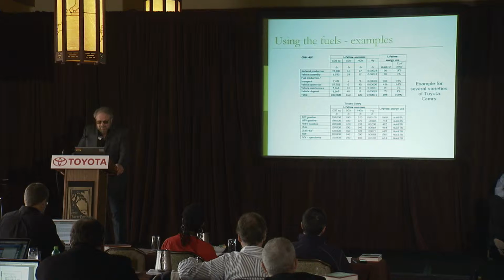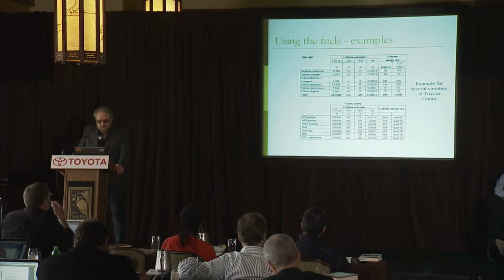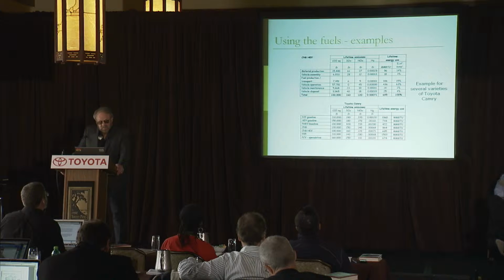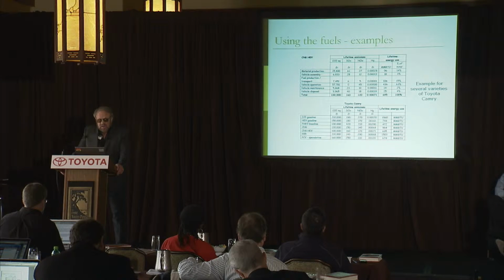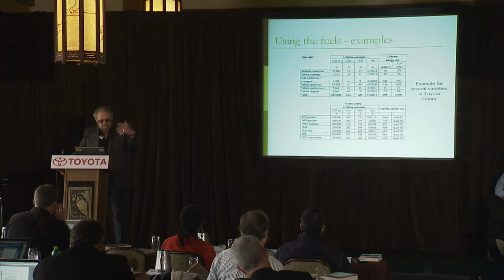So what's that top table? What that is basically looking, if you follow down the left-hand side, all the phases in making fuel. And in this particular case, it happens to be compressed natural gas. And we're going to see 6 different phases there. We're going to produce the car, we're going to assemble it, we're going to run it on natural gas, and that's the biggest number, of course, there, that 57,000. We're going to maintain the car, then we're going to get rid of the car and recycle it.